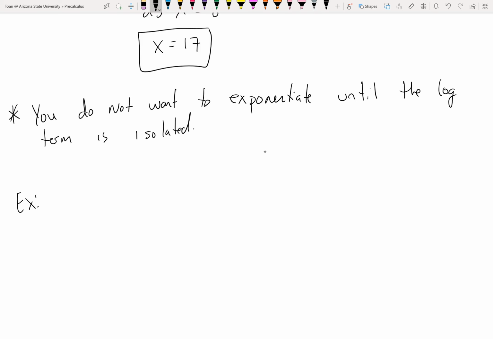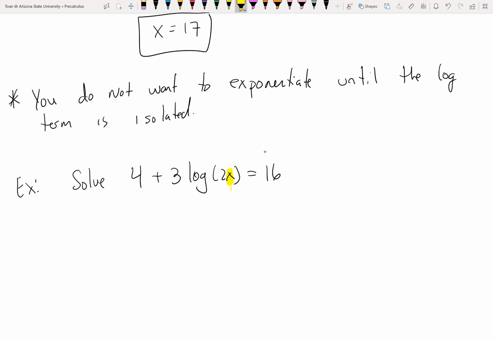So for example, if I ask you to solve 4 plus 3 log of 2x equals 16, what you should be thinking as a student is, okay, I'm solving for x. Where's the x? X is right here. I notice x is attached with the 2, and this 2 is the argument of a log. So anything that I did not highlight, I need to get rid of. That is the thought process. Hopefully we can see that in this case, we need to get rid of the 4 and the 3. That should be just regular algebra.